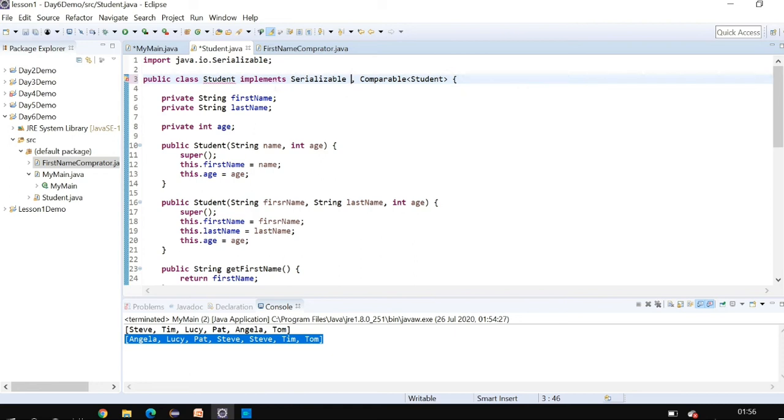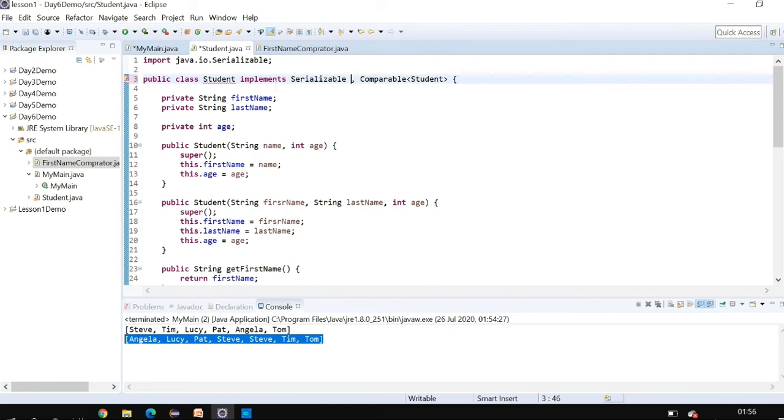And then the changes are going to be made into the class. This is not an external thing, this is a one-time change we're going to make. And then here we can do a comparison, but that comparison will remain fixed. So if we do comparison on the first name or the last name, or the combination of first name, last name, or age, or whatever combination we use, it will remain fixed.